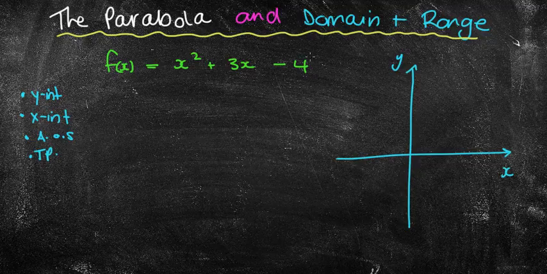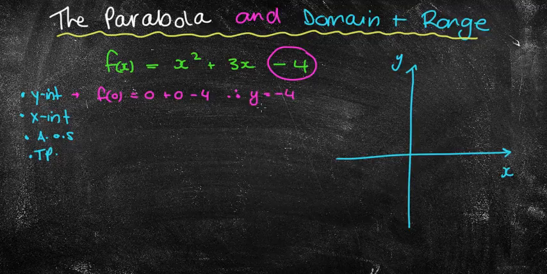Now hopefully remember the y-intercept is simply that -4. Now why is that? Well, that's because if I substitute 0 in for the x value, we get 0 plus 0 minus 4. Therefore, f of x, or y, equals -4. Remembering too, that could be y equals x squared plus 3x minus 4. The f of x is just another way of writing that. It's called the function of x. Okay, so I'm going to put down here -4. That is where my y-intercept is going to be.